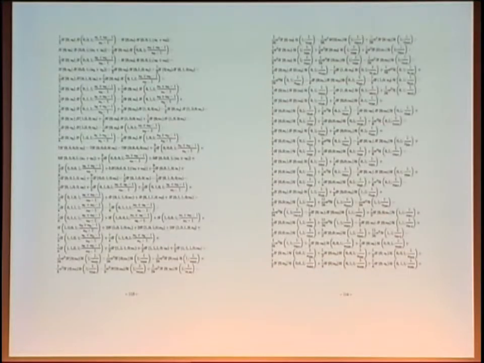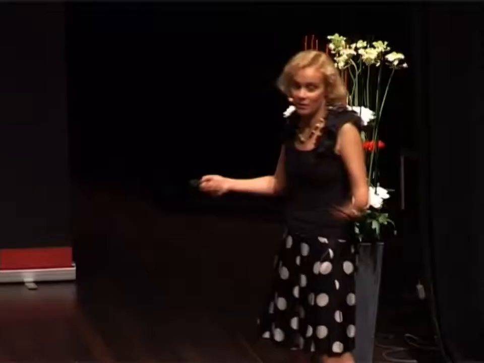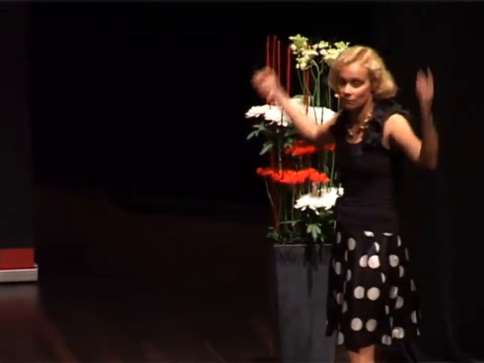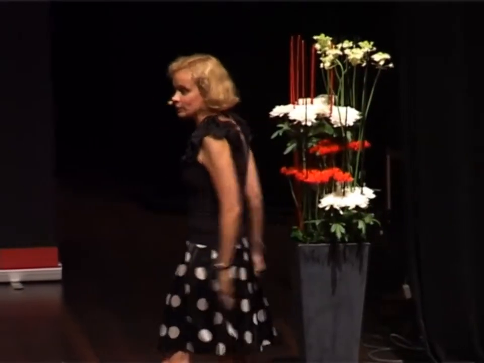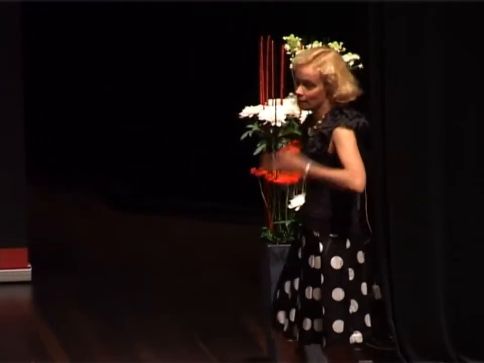Then that goes on for 17 pages. We had page 115, and again I emphasize these are the most powerful methods to date that were used at the time. These people do real QCD loop integrations, and Smirnov is an author of books on how to do these integrals. Okay, if that's the answer, maybe we should abandon N equals 4 Yang-Mills theory. If this is the simplest amplitude, can you imagine what's going to happen if we go to higher loops, higher number of legs? But of course, as I explained, we've got to have faith.